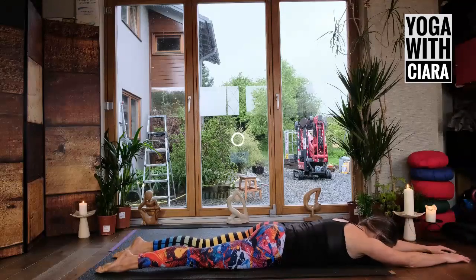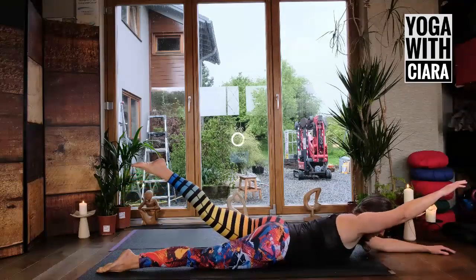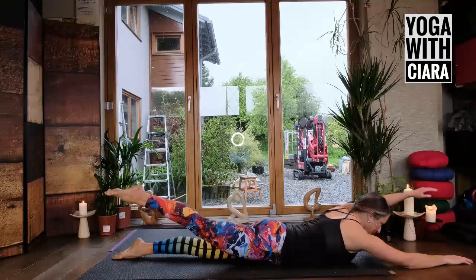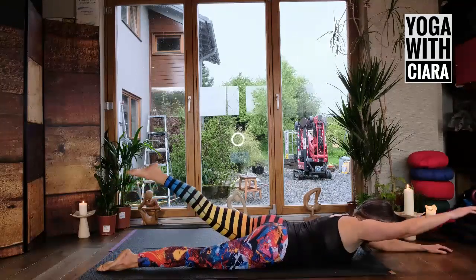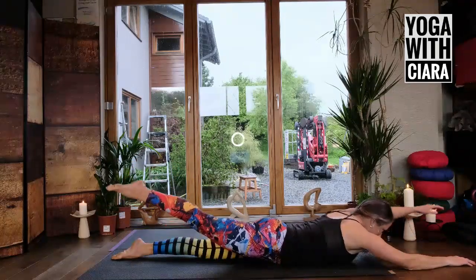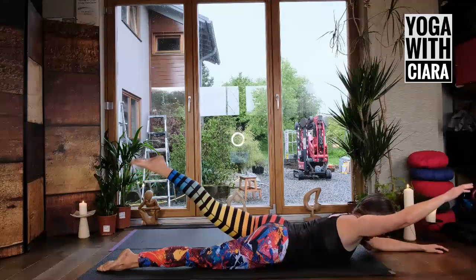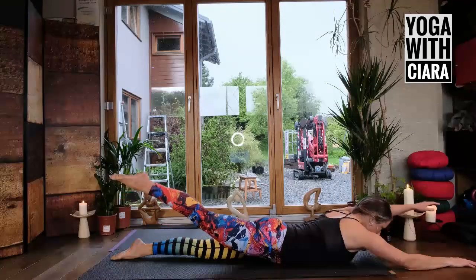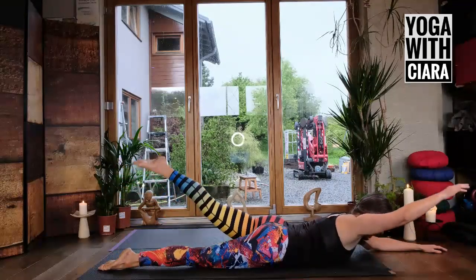And dropping down. Nice. So lift the right leg, left hand. And then lift the left leg, right hand. Opposite hands from each other and leg. Opposites. Just feel that. The opposite hand and leg rise. And the two that are on the floor are connecting and pushing into the floor. One more time each side.